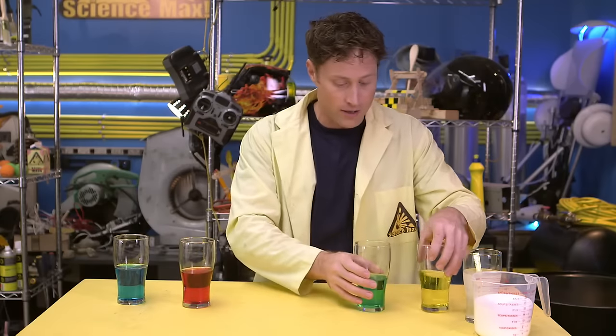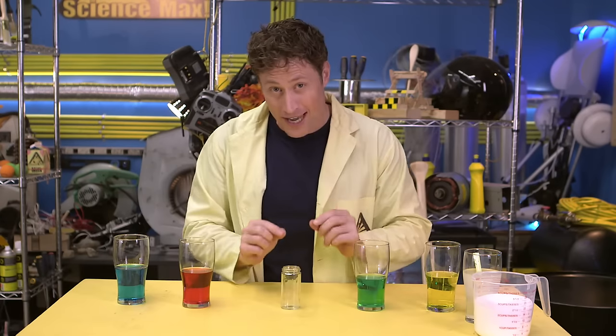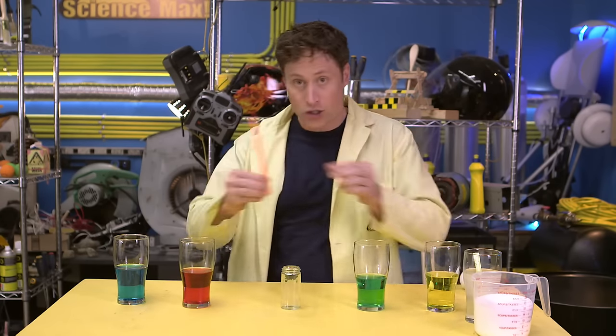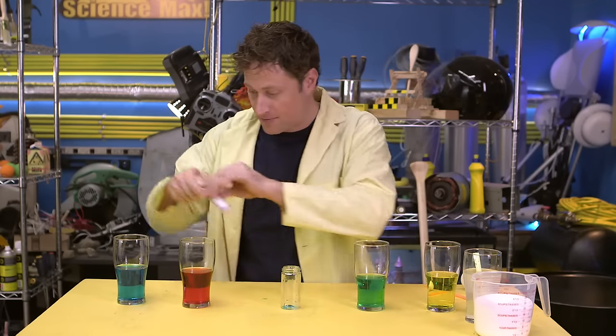I'm gonna put them all in one container. You can do this at home, and when you do, I suggest you use a very small container because you have to be very careful when you put the layers in. You can use a turkey baster or a straw. When you put your finger on top, the air pressure will hold the liquid in and you can just drop it in. But these kind of take some time, so I'm going to use the syringe of science.